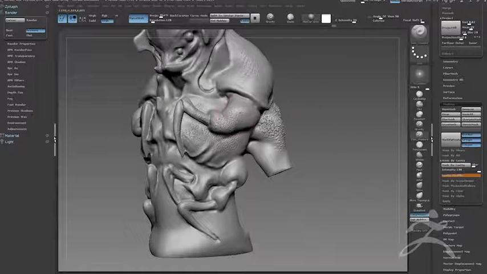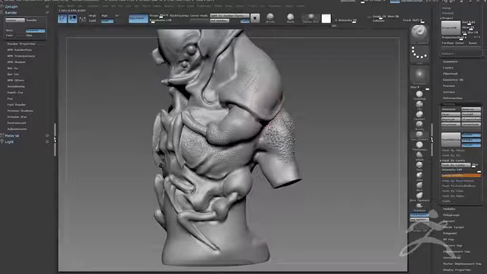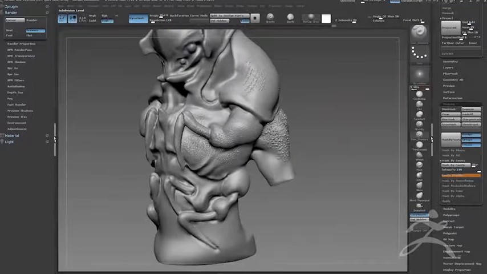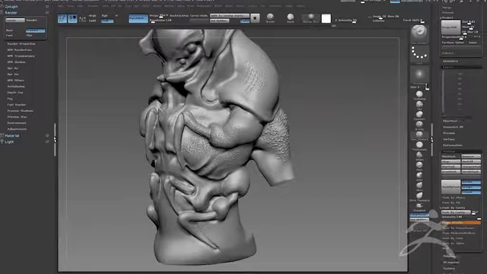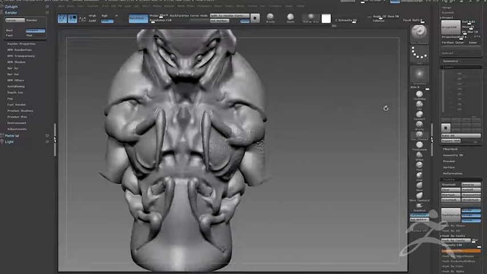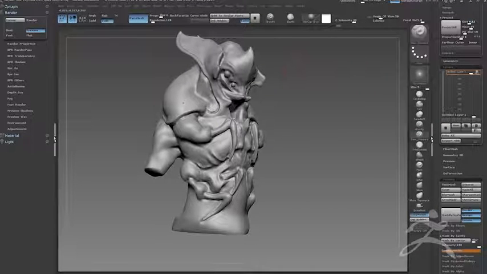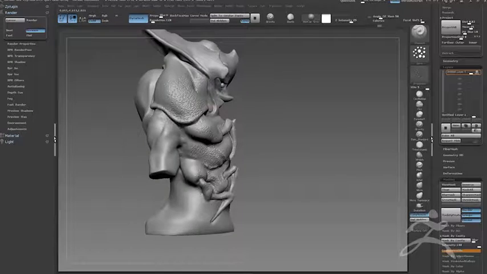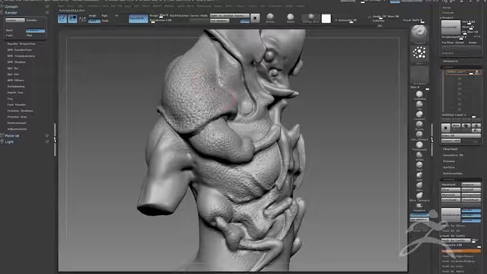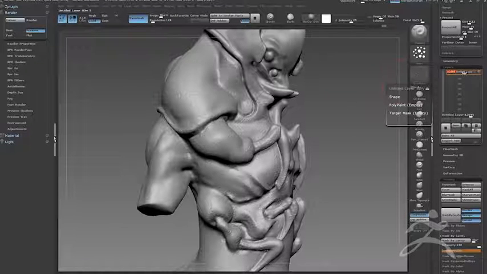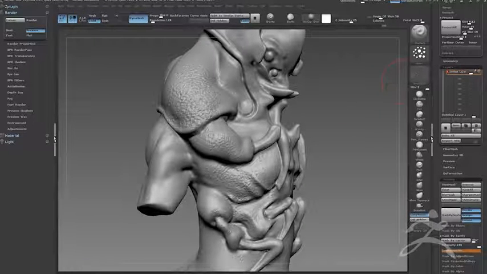And when I'm at this stage of adding detail, you can choose to work directly on your model, or you can use layers. And what layers is, it's like Photoshop layers. You can create a layer, and you can sculpt your detail on that layer, right? So let's say I'm going to do that, and then I'm like, you know what, that's too much. That's way too strong. I can go to my layer, and I can reduce that intensity, right? Or I can increase it.